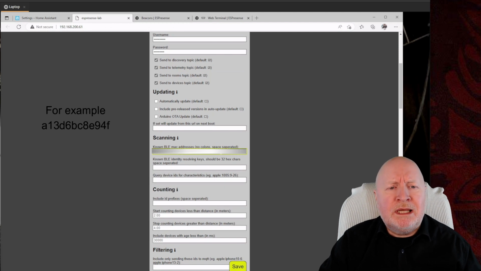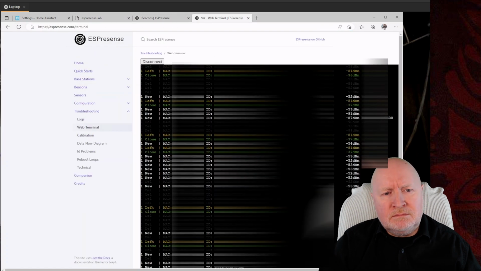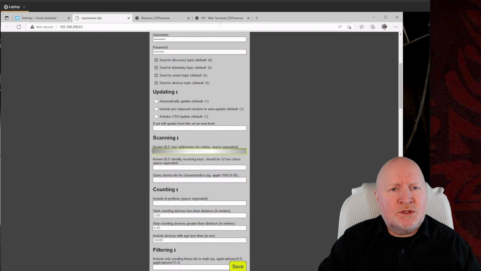Now, as it says, if you're going to be placing multiple MAC addresses in this field, what you want to do is separate them out by a space. In other words, don't put a colon between them, just separate them out by a space. But you can have multiple ones here. It's better to try to get the actual ID from here and not do that. But in this case, as I say, I'm just not seeing it showing up, and that just can happen.